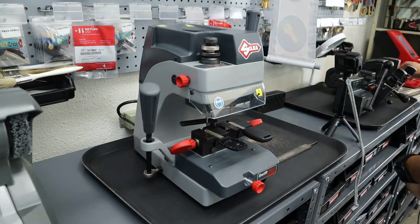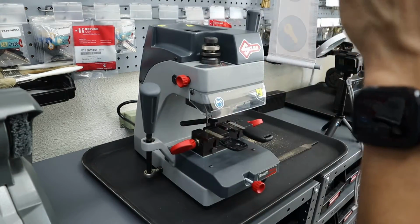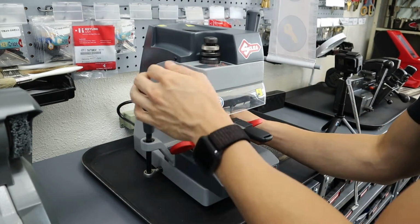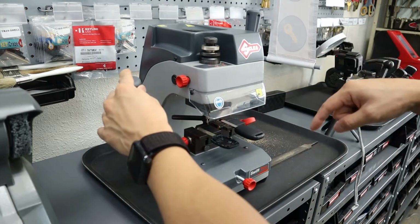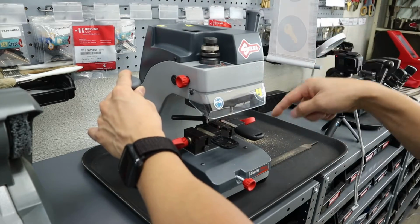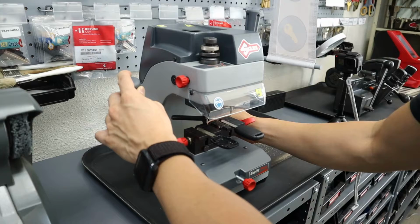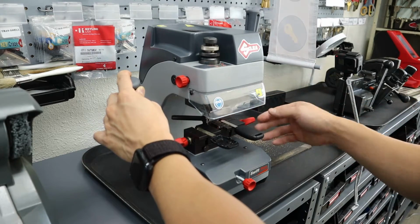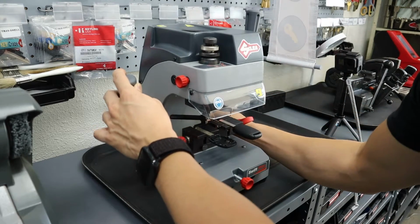Always make sure you have your protective goggles on. Put them on so that you don't get any of the metal shavings in your eyes. And I'm gonna turn on the machine and we're gonna start cutting the key. I start from the right and go around this way. So we're going counterclockwise, from the right to the left. The reason why is because this is a type of key where, based on the drill bit, it affects the cutting of the key. So I'll show you right now.